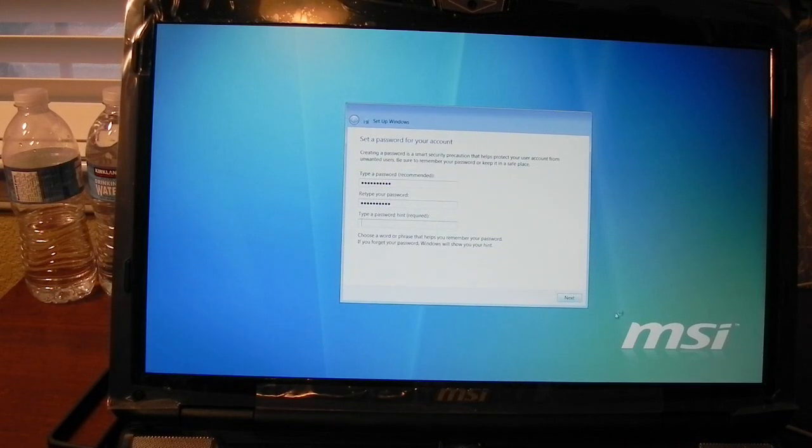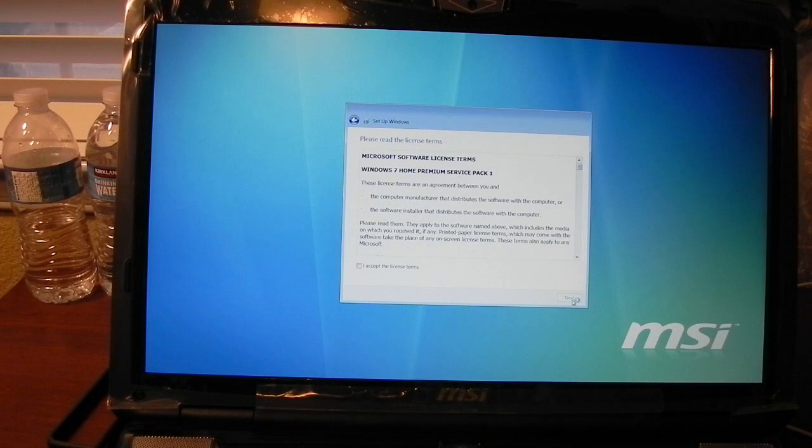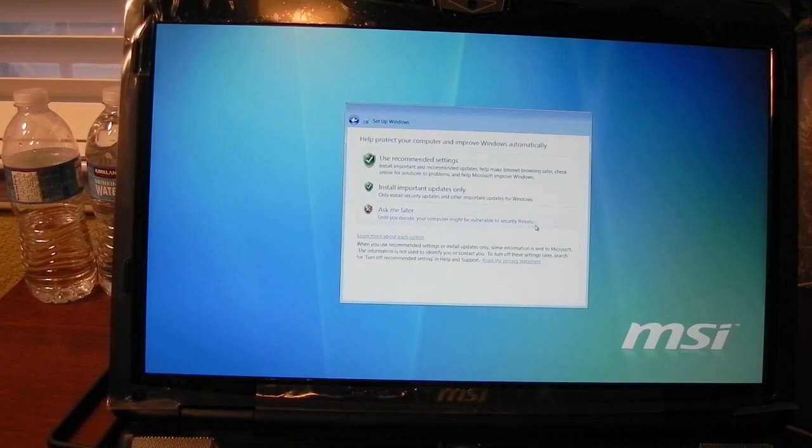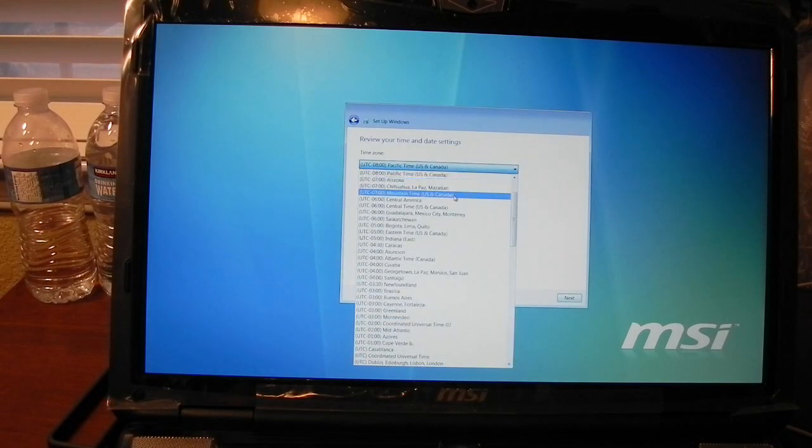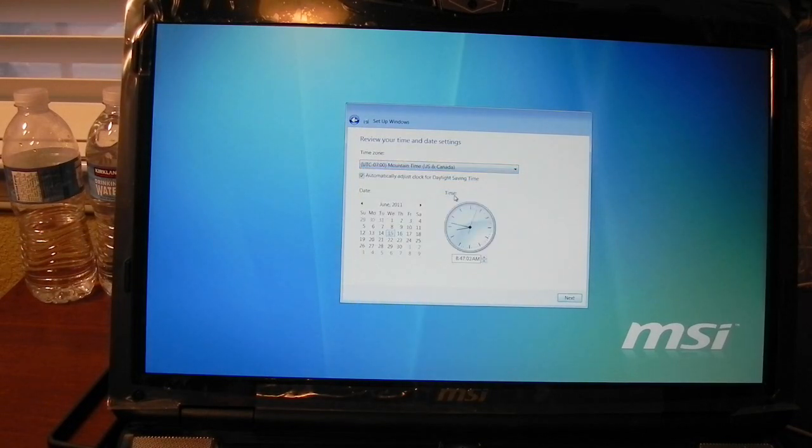No password hint. I like the keyboard a lot. On the 680R, the keys just don't feel that nice. On here, the plastic is smooth. It has sort of a more interesting sound to the key presses. So far I'm liking the keyboard on the 780 quite a bit. I'll be doing some fast typing tests in some later videos. I am in the Mountain Time Zone. It is Tuesday the 14th, and it is about 6:47 p.m. So let's go to next.